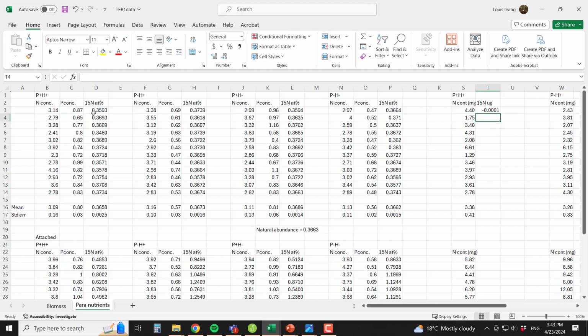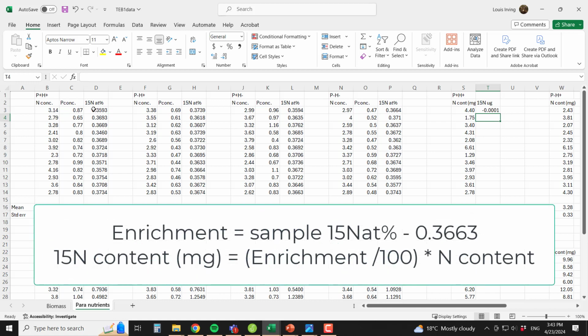So this is a percentage, but in order to use it, we need to divide it by 100. What we're then going to do is wrap this all up together, and multiply it by the number of milligrams of nitrogen, the nitrogen content, which we calculated there. So let's just multiply by the nitrogen content.